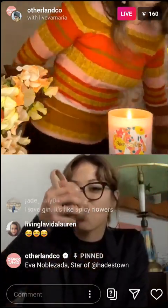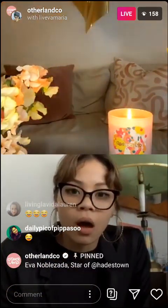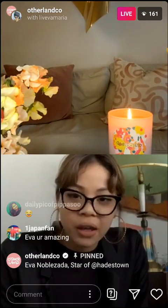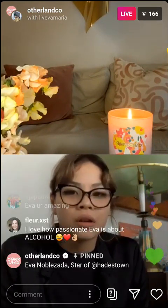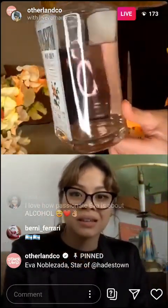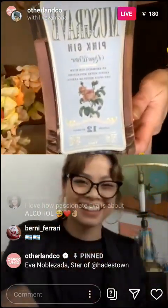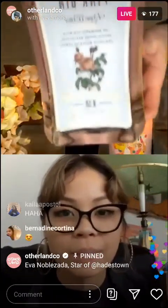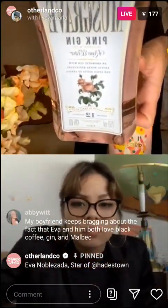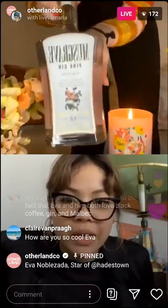Wait, hold on. I gotta show you something. It's nearby. Hold on, everyone. My friend got me this gin in South Africa, and it's special. Let me show you. Check this out. I'm so excited. Musgrave. It's pink. Isn't that fun? Pink gin, infused with rose water and the spices of South Africa. I love rose water. Oh my God, that's so exciting.